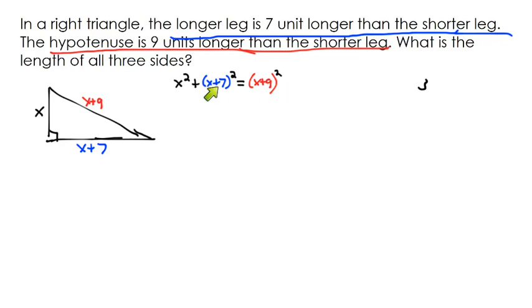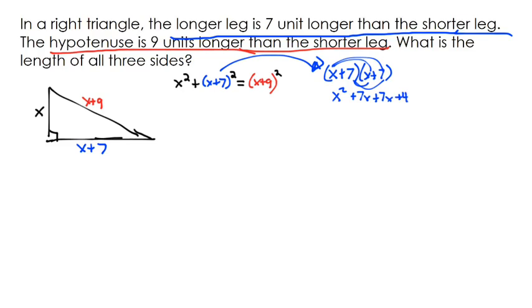I'm going to start by expanding out x plus 7 squared and x plus 9 squared. So let's do that first. If I take x plus 7 squared, I'll just distribute over here. I'll draw an arrow, so you see I'm coming aside and expanding that out. So x times x is x squared, plus 7x plus 7x plus 49. Once I combine my like terms, we have x squared plus 14x plus 49.